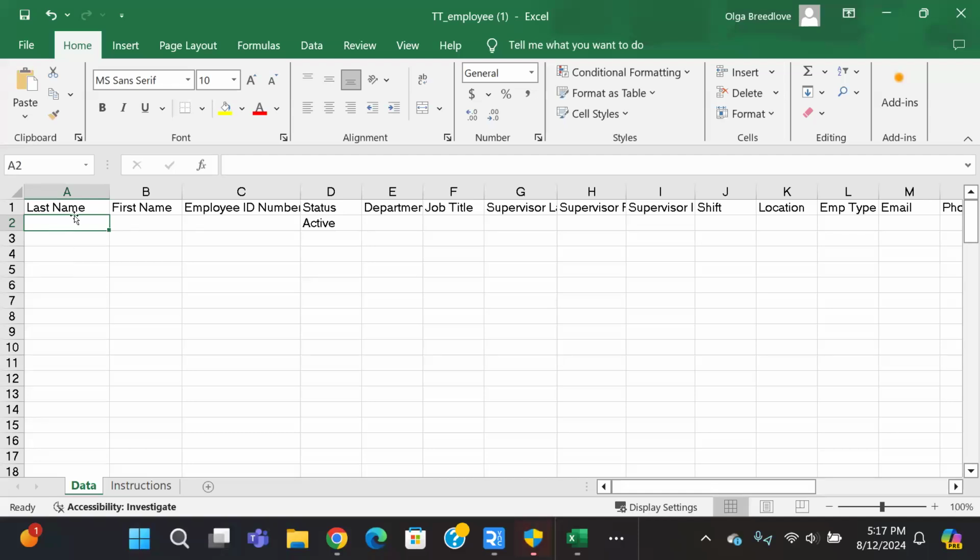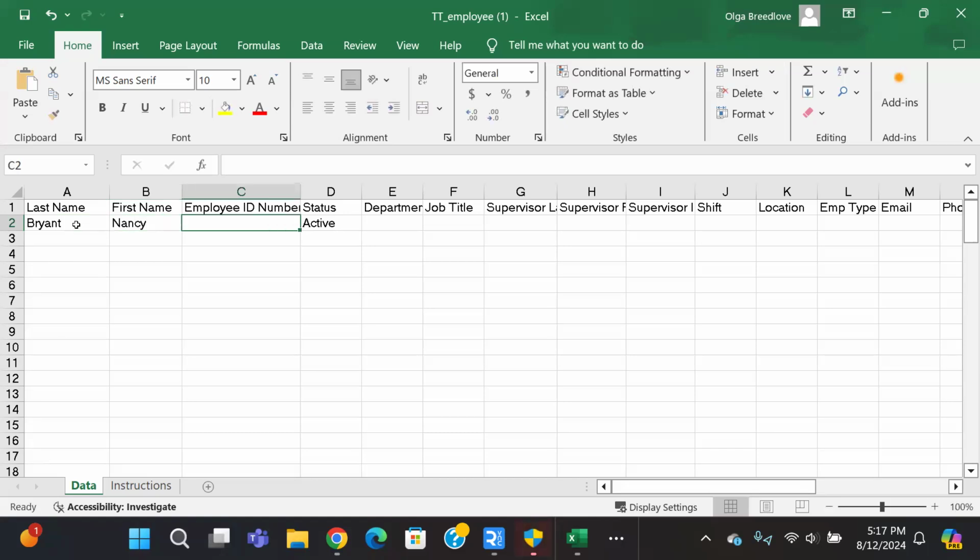All right, let's go ahead and enter some data here. Of course, like I said, you can paste several last names and several first names if you have another spreadsheet, or you can just type the data in here. So let's go ahead and enter the first name.